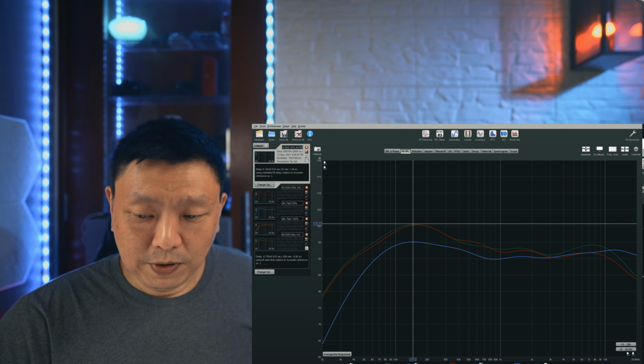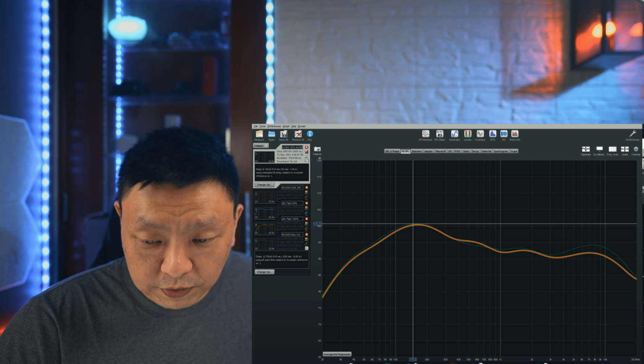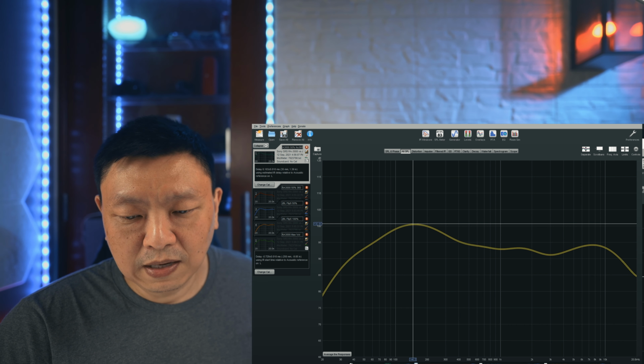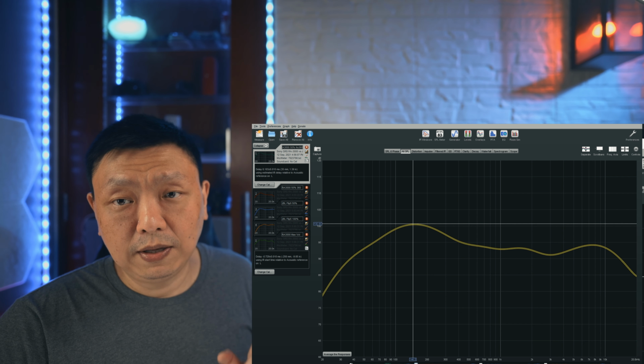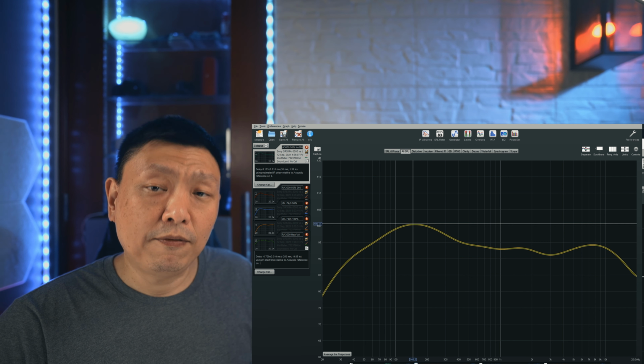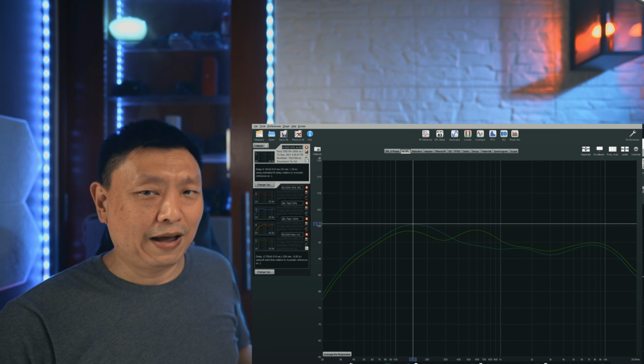What I did was, okay, I'm going to remove the JBL, and I will remove this 360 curve. So you just look at the dark green curve. This is the original Sony sound profile at 50% volume. Now I'm going to raise it to 100% volume. So what happens at 100% volume?